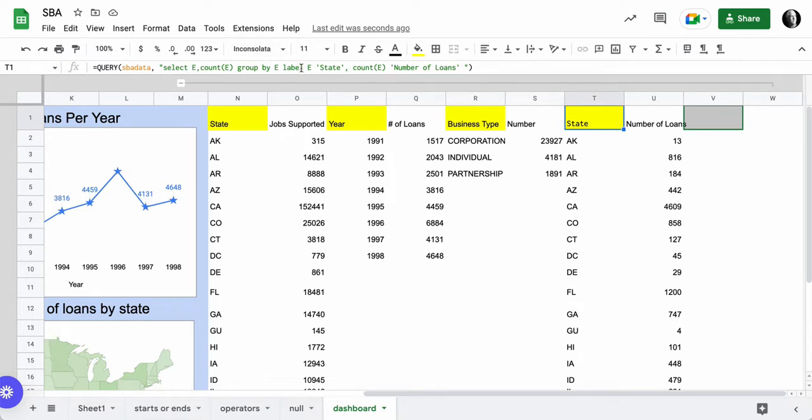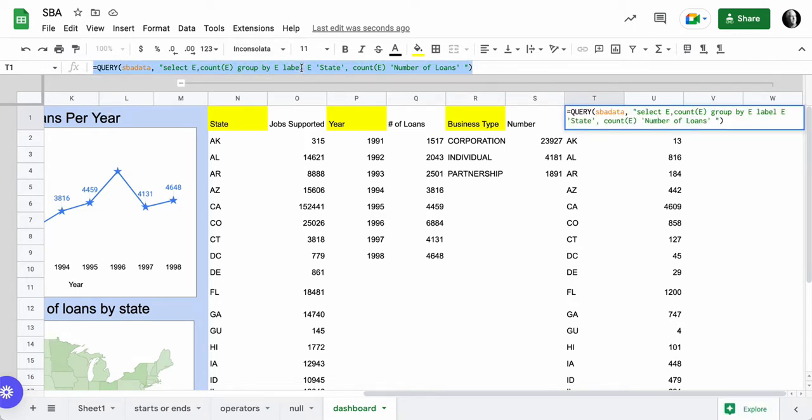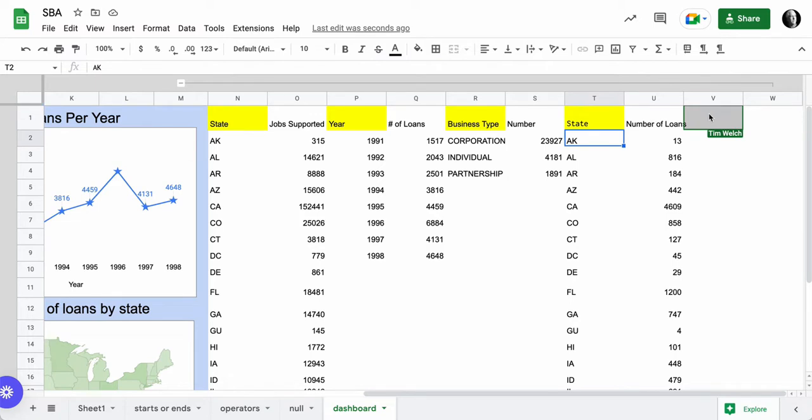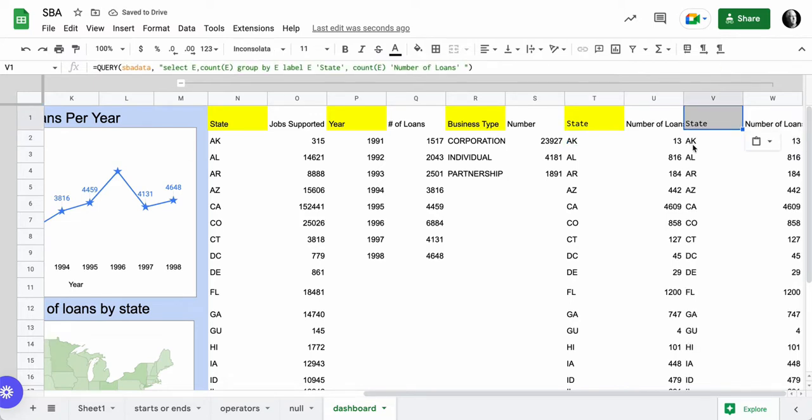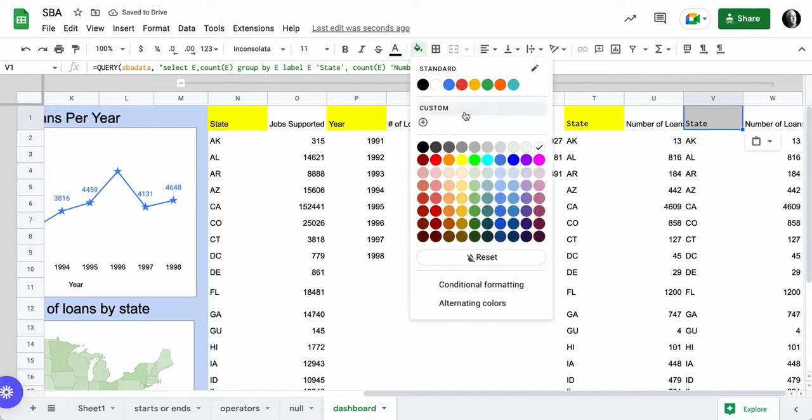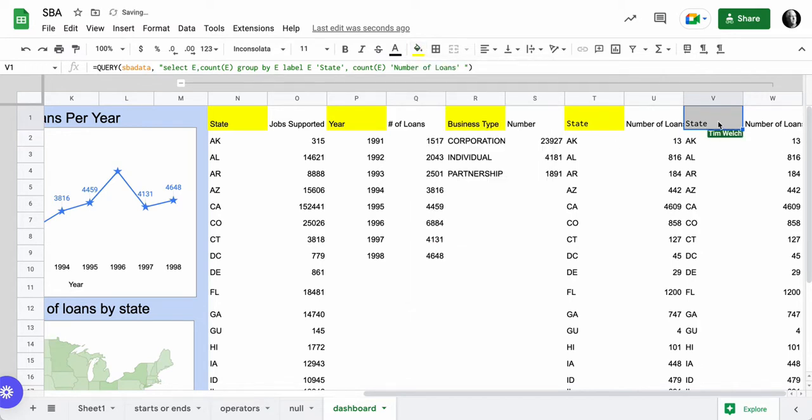So what I might do just to make it easy is copy this data and paste it in here. We'll mark this as yellow, and for some reason that's not coming in yellow. We'll fix that later.